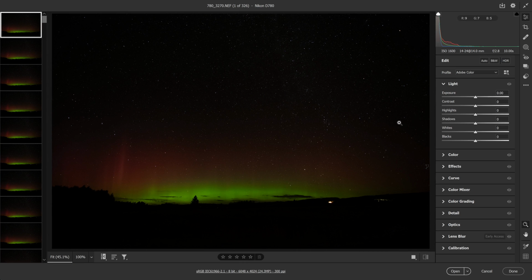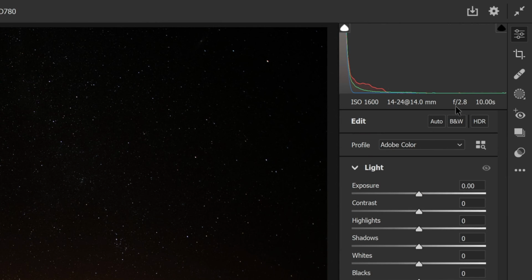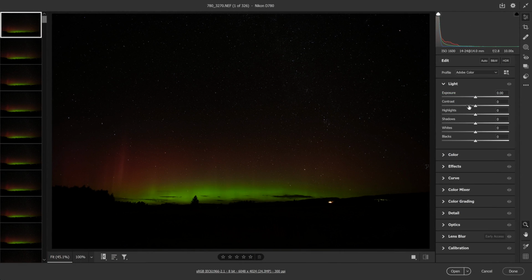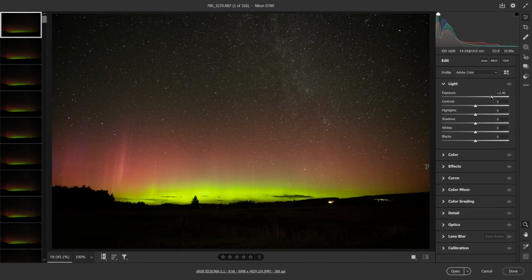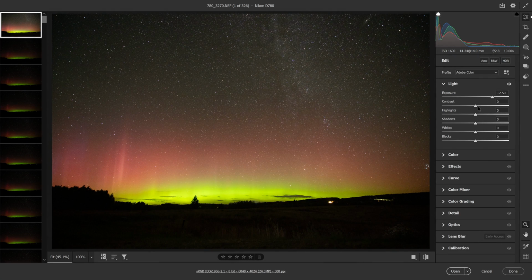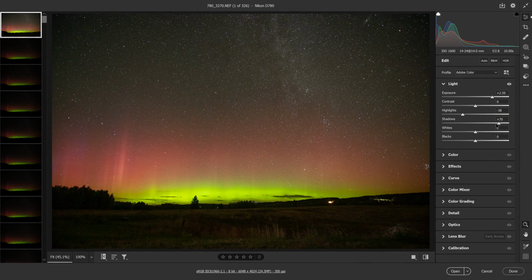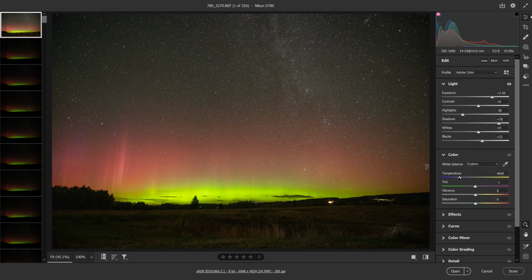As you'd probably expect, the photo is quite dark. My camera settings were f2.8, 10 seconds long, ISO 1600, with a Nikon 14 to 24 millimeter lens at 14 millimeters. Now, normally, here's what I would do. I would start by increasing the exposure till we can see what's going on. Then I might lower the highlights, bring up the shadows, adjust the blacks, just play around with the sliders until it looks good. I can also go down to the color tab and make my color adjustments if I want it to be more cool, maybe have a bit more purple, add some saturation. That looks already a lot better than it did just a minute ago.